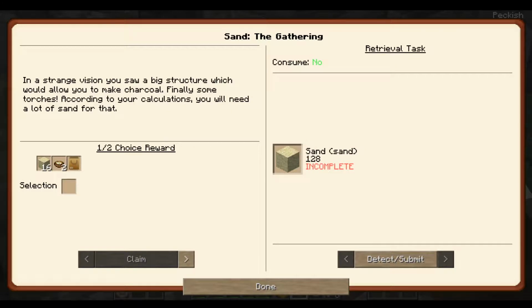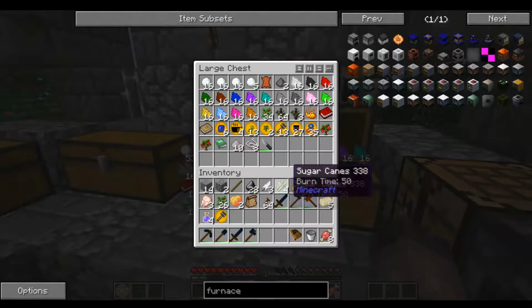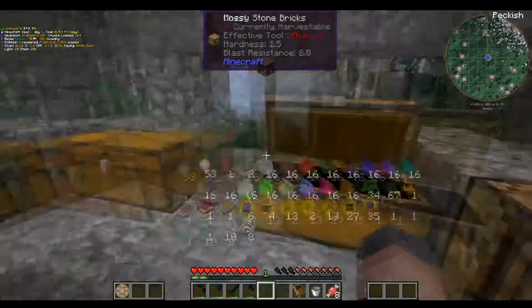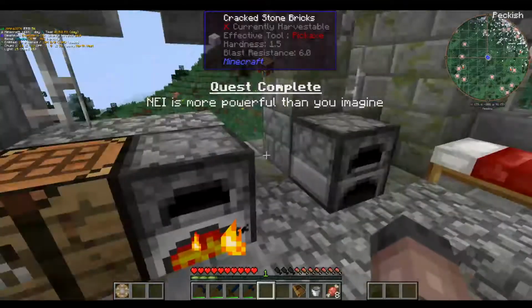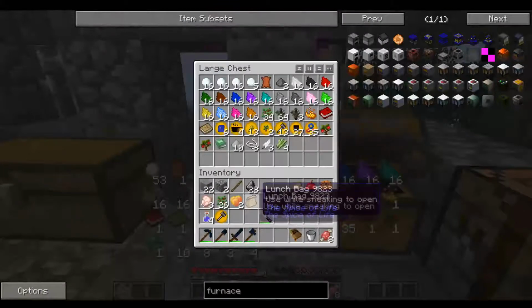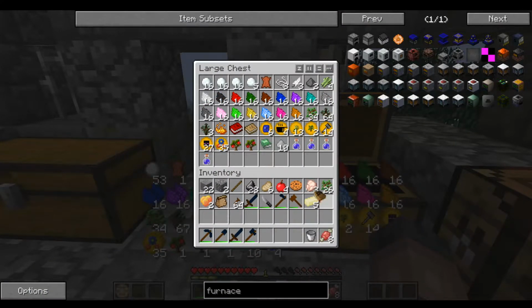Sand gathering. So I need to make. Oh, for God's sake! I need 2 stacks of sand, 2 stacks of gravel, and what else did I need? Lots of stone, apparently. That's great. Of course, it's gonna be a lot of grinding. This is GregTech after all. Now, what did you expect?